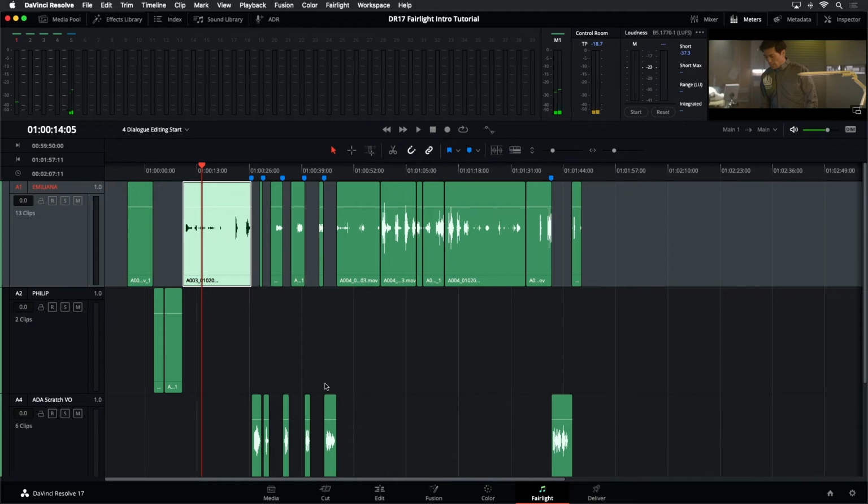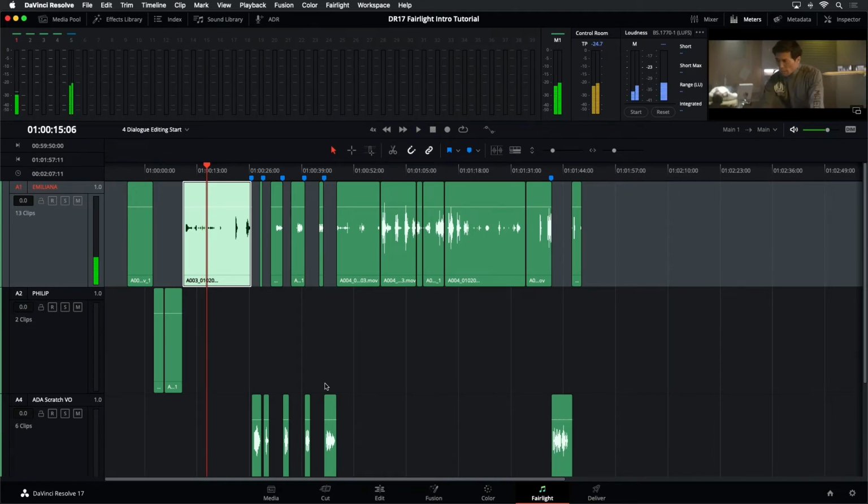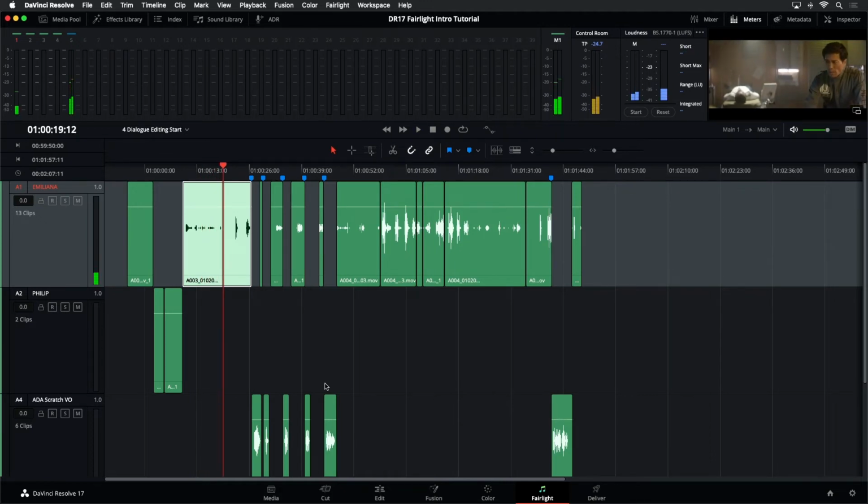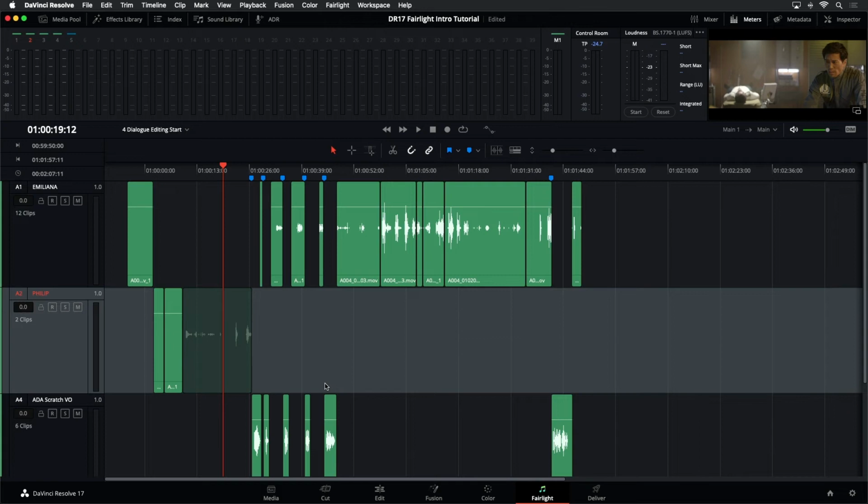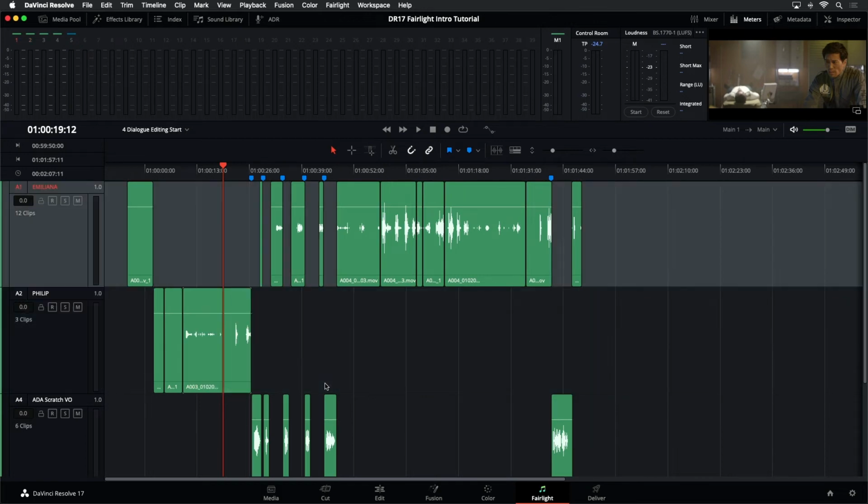So it's just easy navigation, just in case you want to go through this a little quicker. This happens to be another Philip shot. This is where he actually starts talking. So Command X, move that down, Command V to paste, back up, and I'm just going to tap my down arrow to get to that next shot.